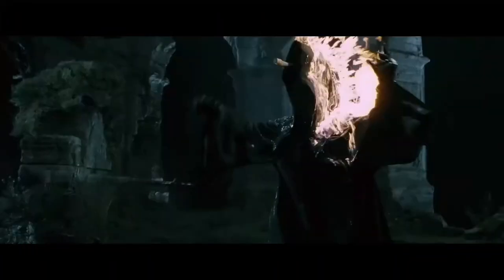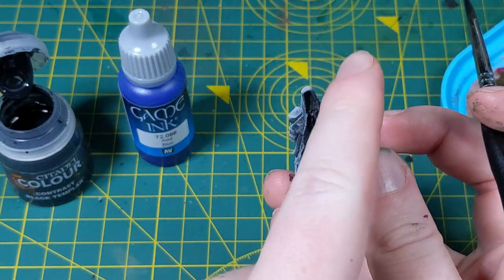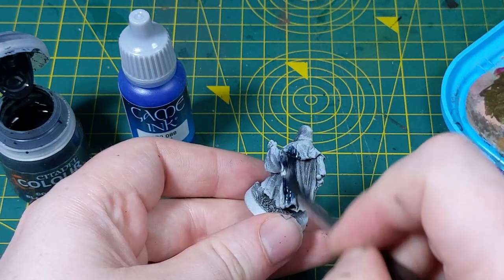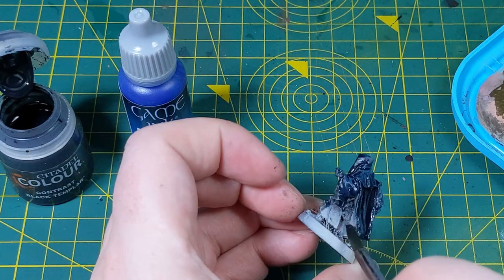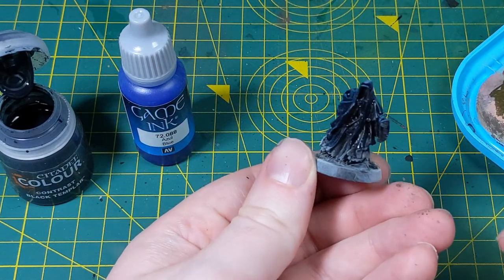I've called this one Fire and Ice, but realistically, you could use any two contrasting colours. The idea is to split the model in half with one color at the top and one color at the bottom. I started off with a dark blue wash. This is actually Black Templar mixed with a bit of blue ink.